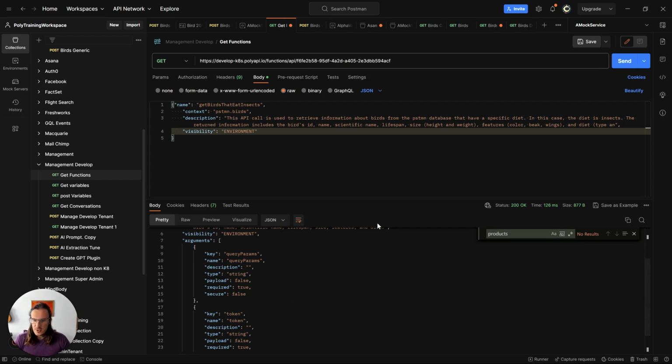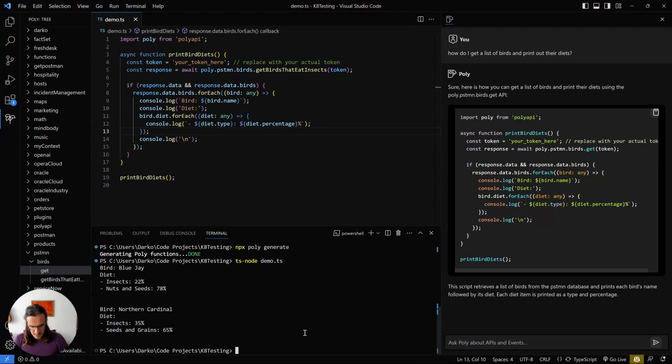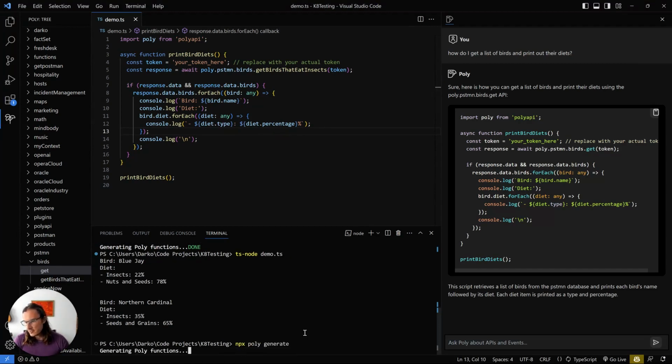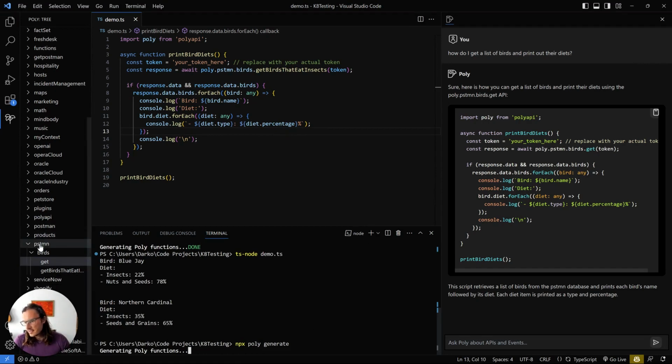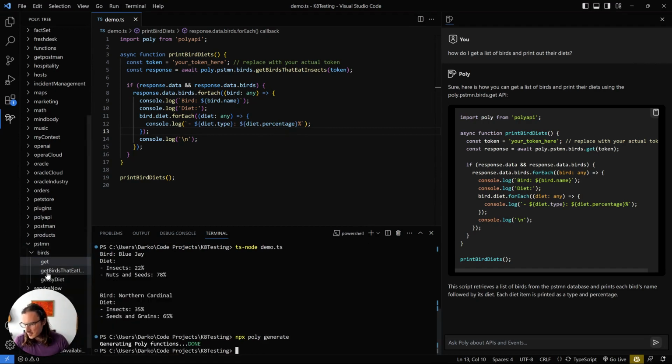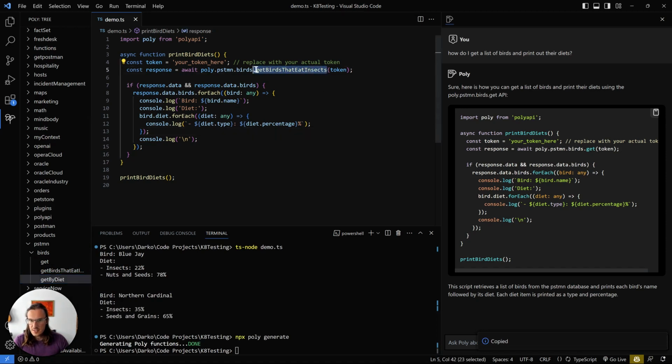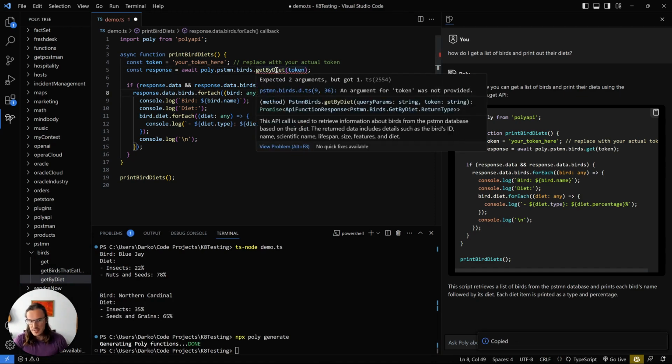So I'm going to leave the name as is. I'm just going to show you inside VS Code that if we refresh the client library, we should have yet another function. And this function should allow me to pass in query parameters as a string. So I'm going to change this one here to get by diet. It's going to complain because it's expecting two arguments.